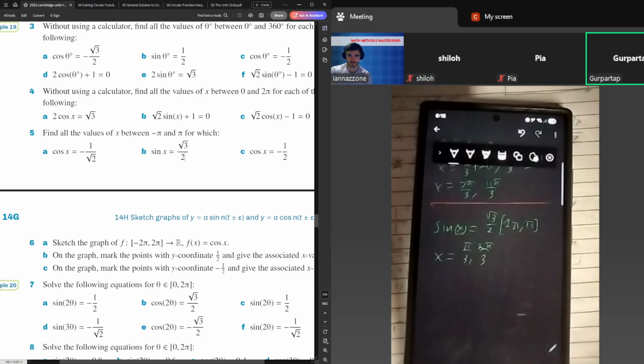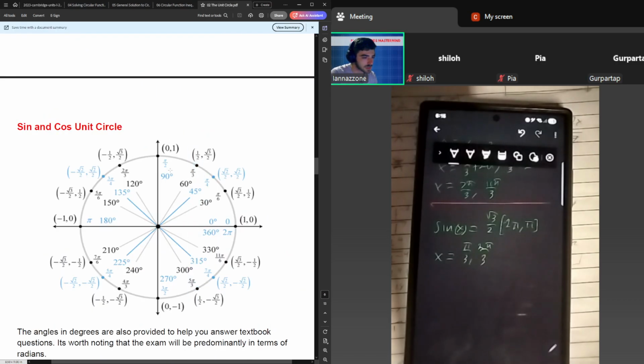I think just under a half. Yeah, just under a half, correct. And so if that upper bound is pi, do we have to go any more forward? No. Correct, yeah. So if I divert your attention to the screen share unit circle so we can all see the same circle, we've just hit these two spots here, right? We've hit the y value of root 3 over 2 here and here. The next time it's going to be positive root 3 over 2 is all the way back here, right? So we can't cross this barrier, which means we've done our forward revolution. Cool. But we do have a negative 2 pi that's going on. How can we handle that part?